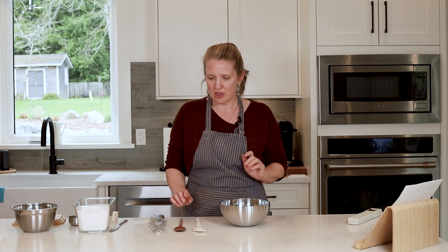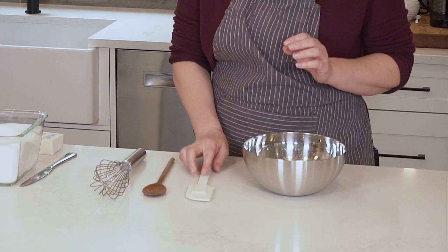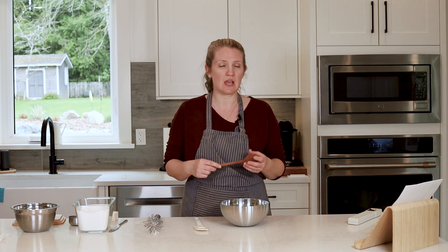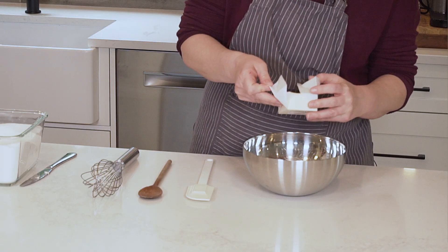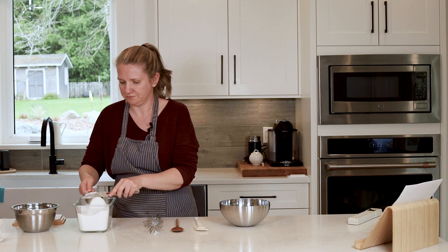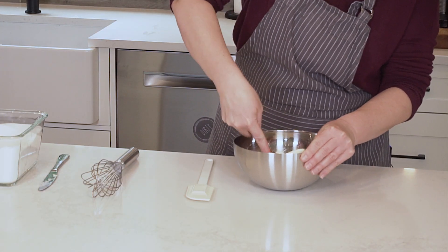So if you don't have any of the electronics at home — the hand mixer or the stand-up mixer — you can do creaming and anything required for cookies and cake in a mixing bowl with hand tools. The three that you're going to want to look for are: a wooden spoon (sometimes there are plastic versions but I recommend getting a wooden one), a rubber spatula, and a whisk. The wooden spoon is a very versatile tool — because it's wood it's not a conductor, so it's great for use on the stove as well; if you're mixing soups it won't conduct heat, meaning the handle will never get hot. For making your cookies or cake and creaming your softened margarine, it's most important to have the fat soft because otherwise it's going to be incredibly difficult to mix. So I've got my softened margarine, I'm adding in my sugar, and I'm going to use my wooden spoon to physically mix those things together.